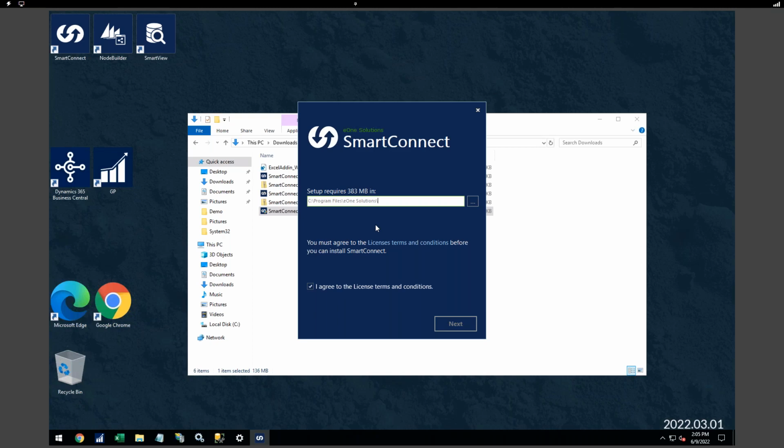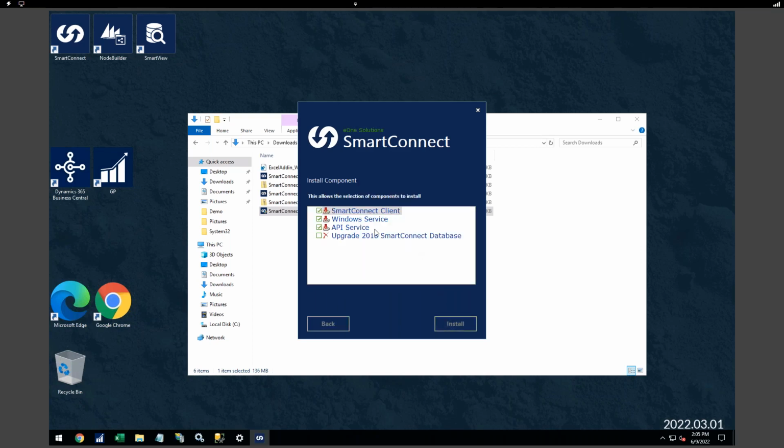Microsoft has those, and that's the only real thing we found that's different with this version of SmartConnect. Now for the installer itself, you don't have a lot of options to configure on here. A lot of the configuration occurs after you run through the installer. So the main thing is just choosing the directory you want to install this to. That's your main choice on this. When you get to the next page and choosing these components, what it's going to let you do is choose which options you want in SmartConnect to be available to the user. This doesn't actually fully install these different options, the client, the service, the API, Windows Service API service. That's done through the config tool.